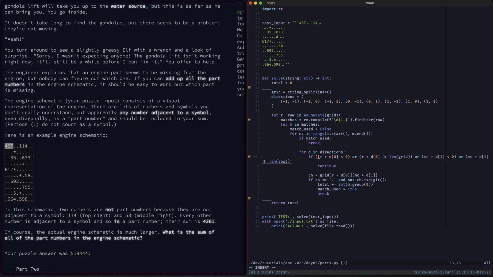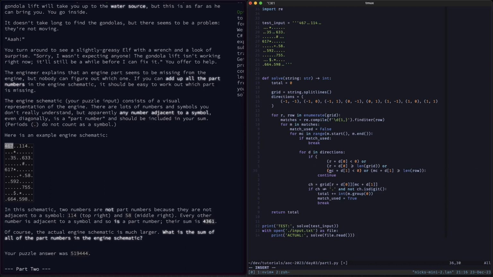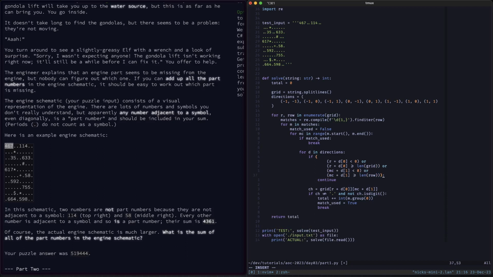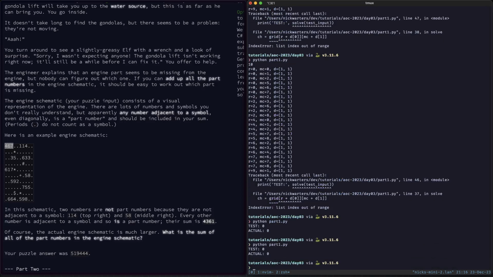Let's just wrap these a little bit nicer, just so we can actually see all these conditions properly. Oh, that actually looks disgusting. Oh, I can't believe I did that. Okay, so we get nothing.